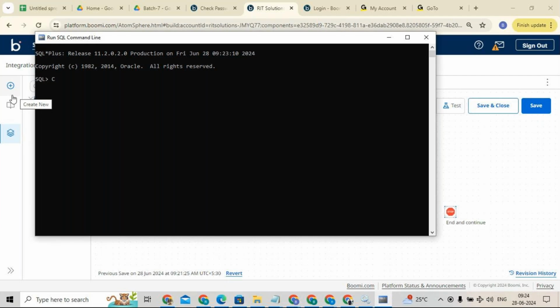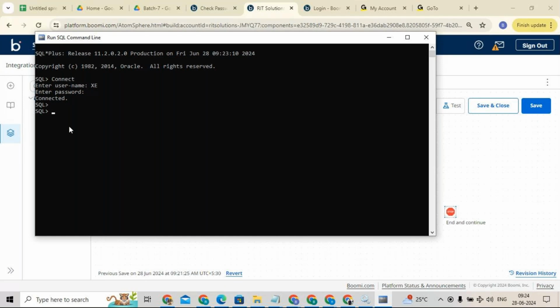Let me connect. It is connected, right? Now let's create an account table.